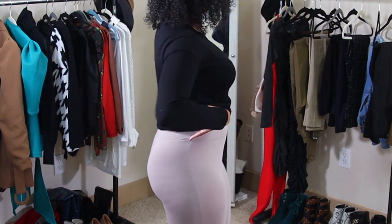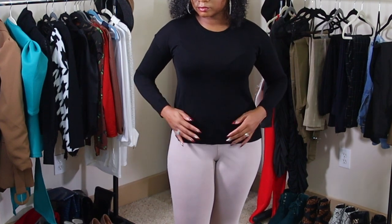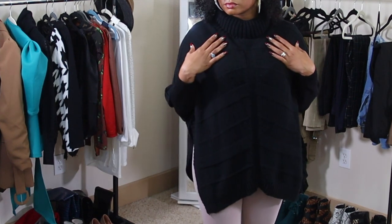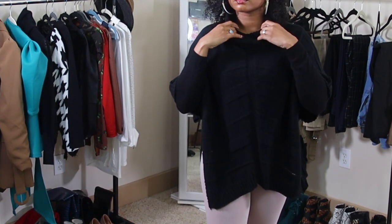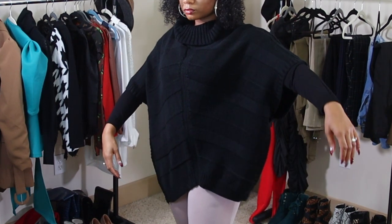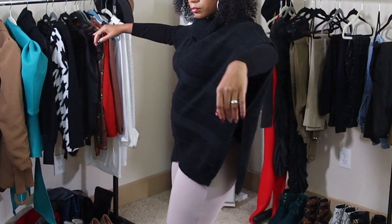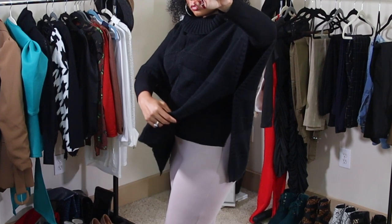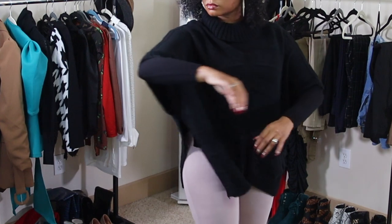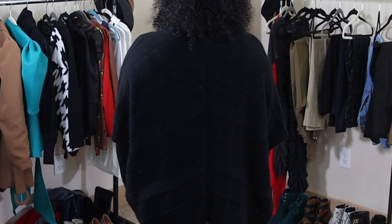I'm showing you guys that this is a crossover legging that is super comfortable. I got it from Fashion Nova. It's just something you wear everyday, but this is how you dress up leggings. I put on a poncho with it and this poncho is so comfortable. It is a handmade poncho that I got from a boutique a couple years ago. And you just wear this underneath it — look how put together I look. Something so comfortable, but so stylish at the same time. The poncho is held really by just two stitches on the side, so it's very breathable and you're going to be able to move around in it.